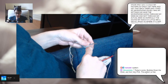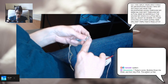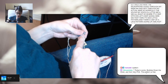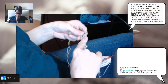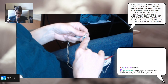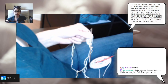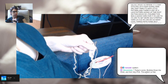And there's a bit of a lace pattern going up the foot on this sock, so I figured this was a good yarn for it. I'd like to get more self-striping yarns, because you can do so many cool things with some self-striping yarns. But I got this one from... Oh, I wonder actually if the label is in my bag here for this yarn. This came from a monthly box.